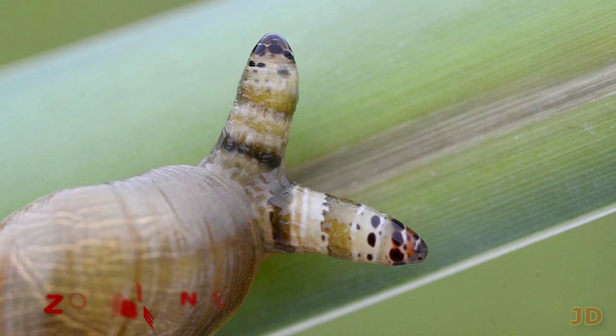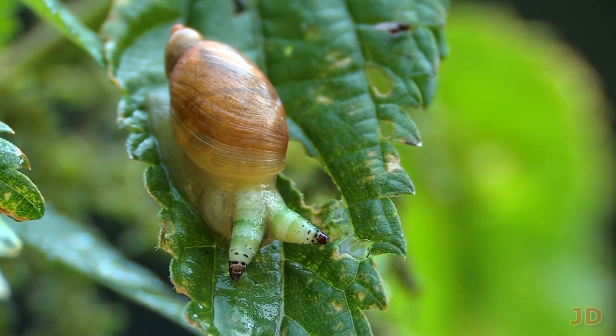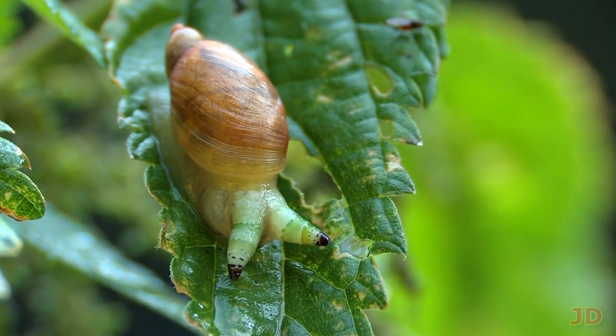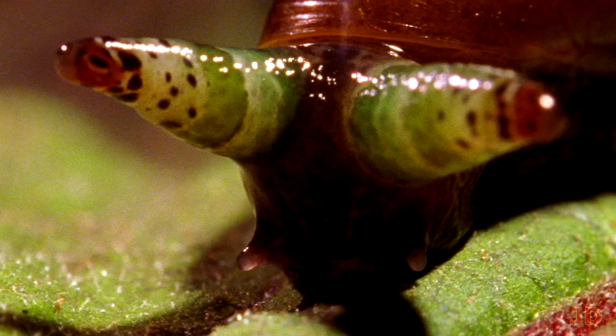At number 4, Disco Zombie Snails. Parasitic worms are consumed and eventually make their way into the snail's tentacles. The parasites cause bizarre, amazing pulsating lights in order to attract birds. The birds eat the snail, and the parasite is transferred to another area through the bird's waste. The cycle is complete once another snail consumes the broken-down waste and becomes a victim.